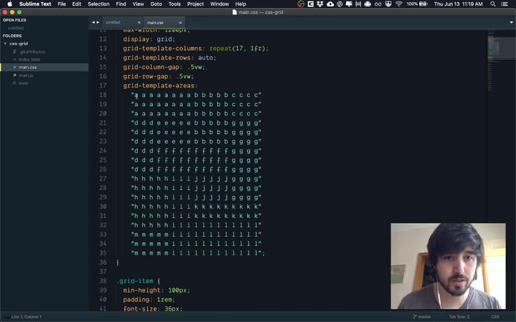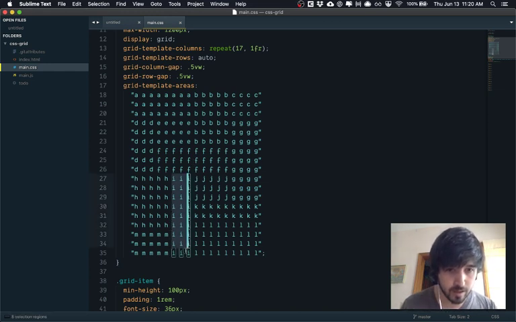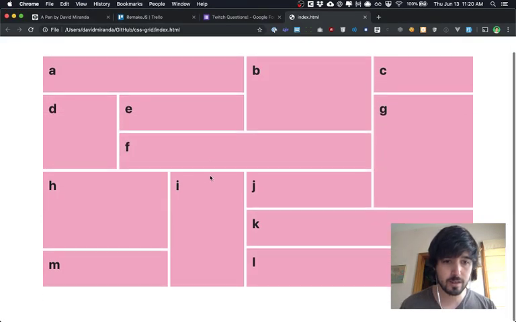So yesterday we learned about grid template areas, which basically allow you to name pieces of your grid, and then the elements that they refer to are going to expand into that area. Like right here, for example, you can see all these eyes. That's going to be this element right here.